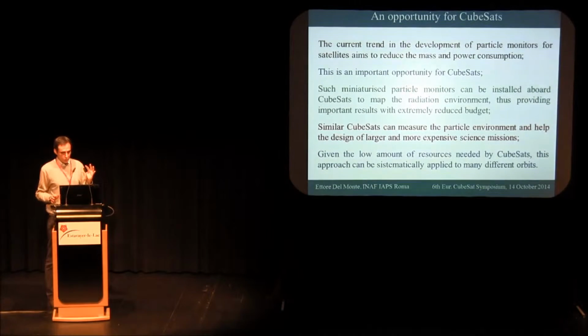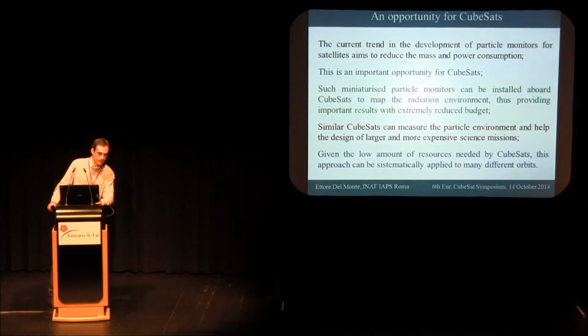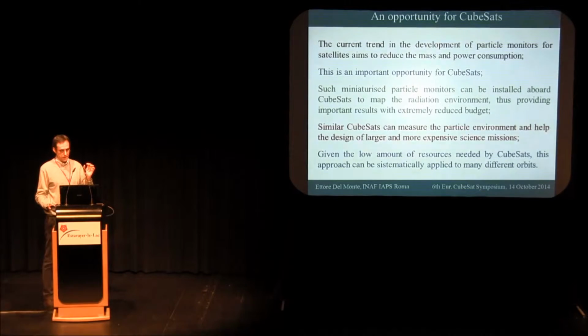We are now in a situation in which such miniaturized particle monitors can be installed aboard CubeSats. And this type of CubeSat can be used to measure the particle environment, especially in the equatorial low Earth orbits I was referring to previously. They may be used to map this environment before launching satellites for scientific research, and so they may help the design of larger and more expensive missions.